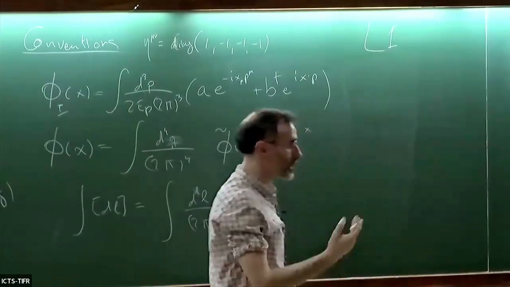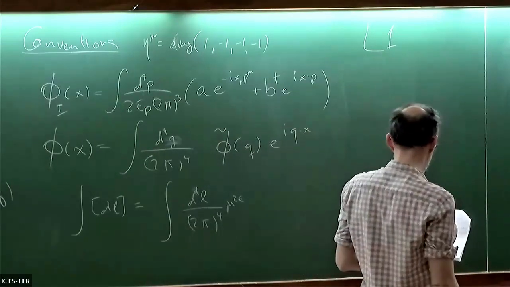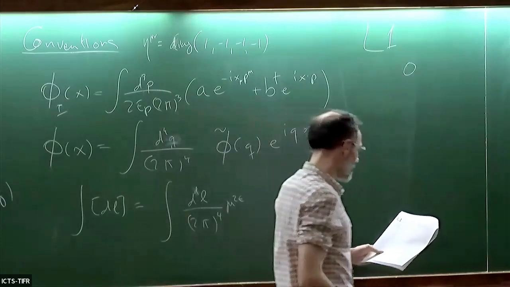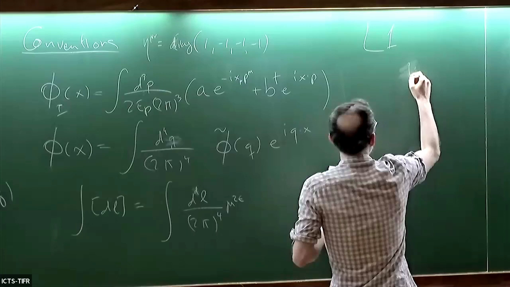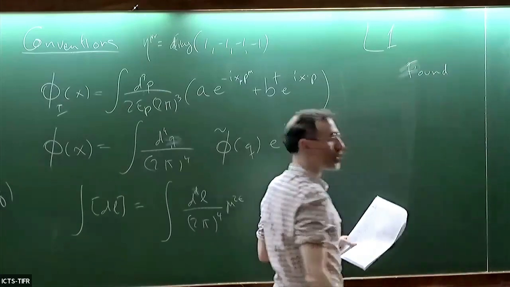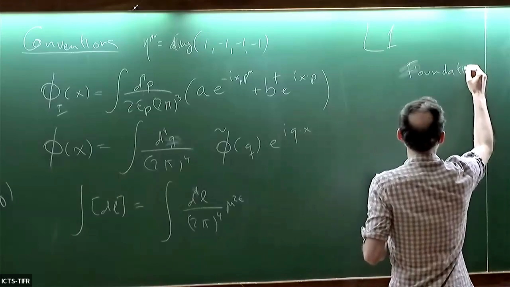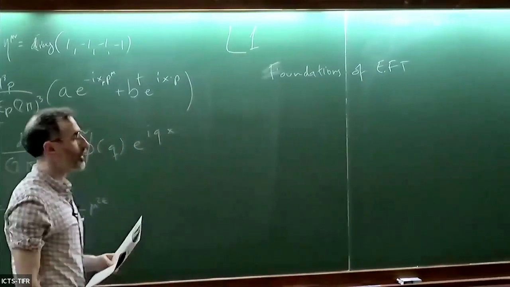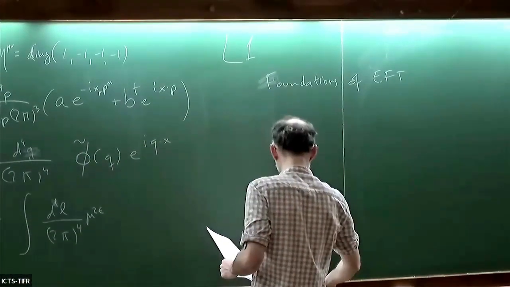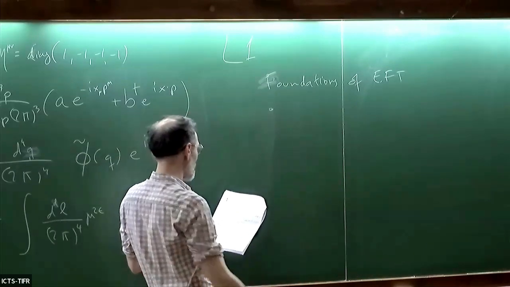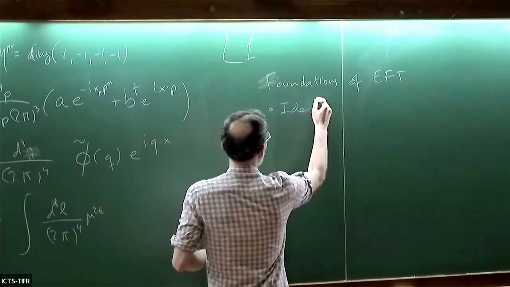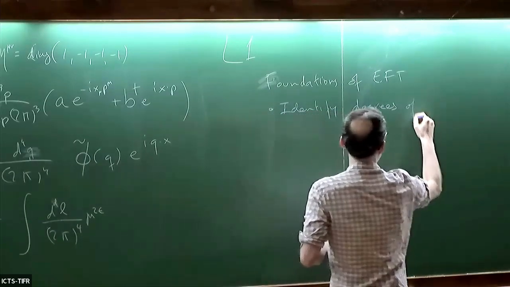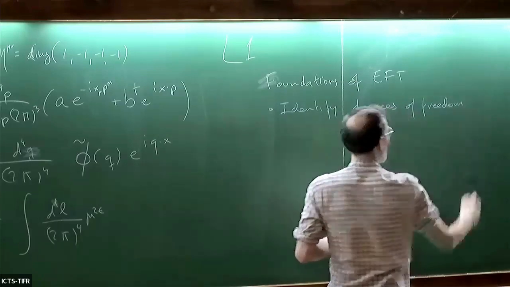In lecture 1, which is the simple quantum mechanics example, we're going to try and see as much as we can about EFT. In particular, you've heard about it, but it's not bad to repeat what the foundations of any EFT are. I'll use another color to emphasize. You have to identify the degrees of freedom that are relevant for the system.